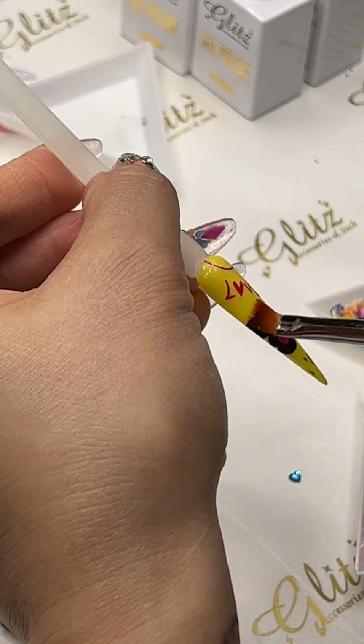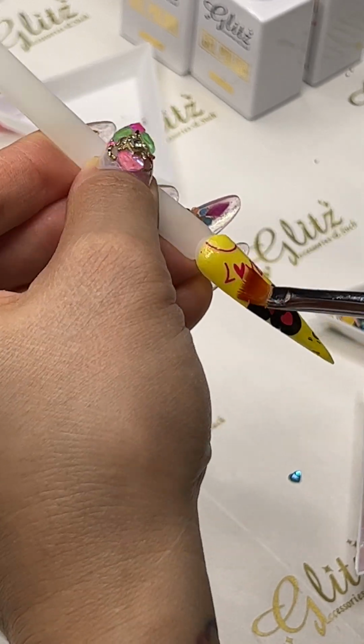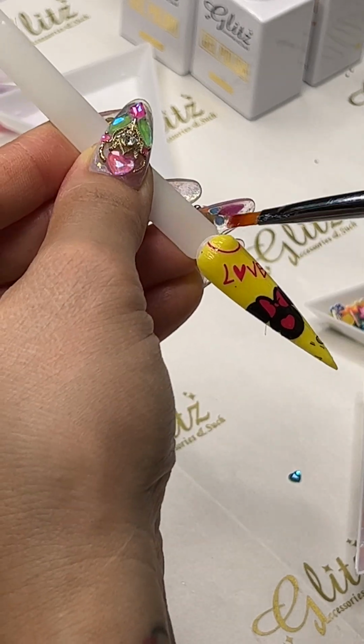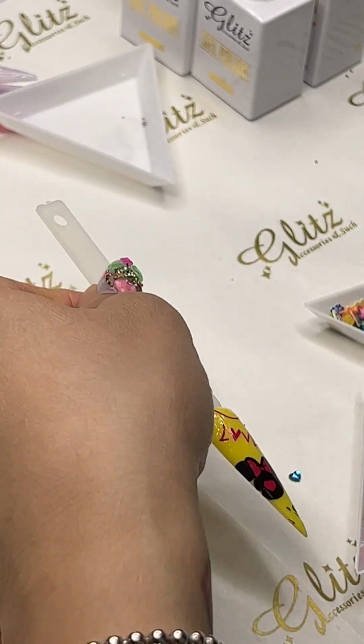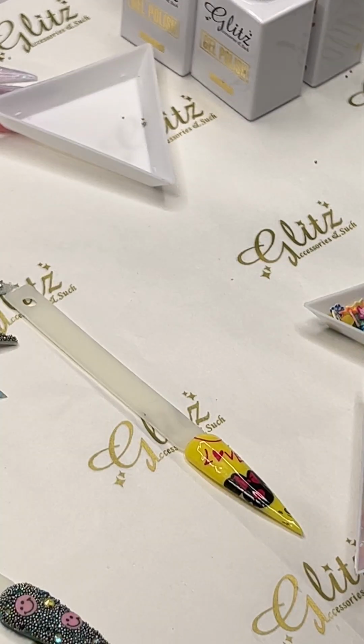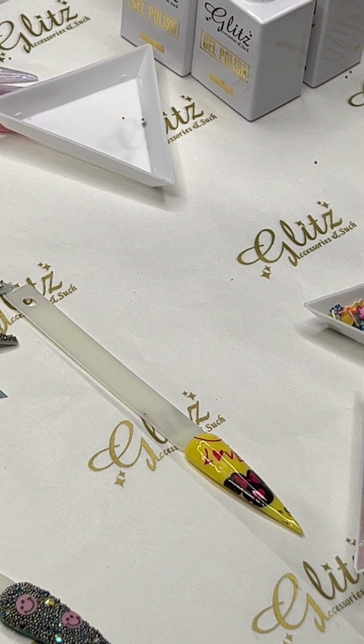Apply a really good layer, not too thick, not too thin. Too thick is gonna float your crystal. Too thin is going to not adhere your crystal properly. So I'm gonna go ahead and blend it out, and don't forget the no wipe top coat, right on the top.